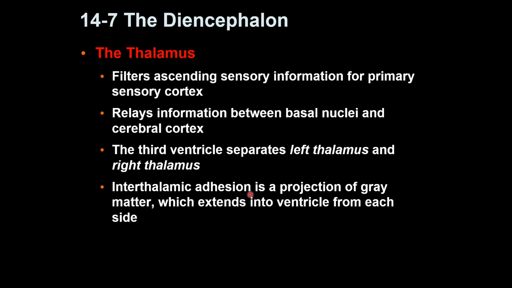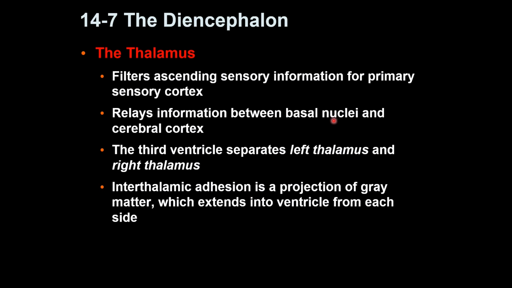The main function of the thalamus is receiving sensory information. It receives sensory information from most of the body. The only exception is that it does not get information from the olfactory nerve, cranial nerve 1. All other sensory information eventually ends up in the thalamus. It also connects the cerebral cortex and the basal nuclei, and that's important for motor function. So the thalamus has a sensory function, a motor function, and research shows it also has some importance for cognitive function, so for higher brain function as well.